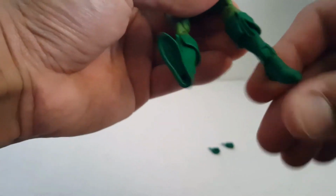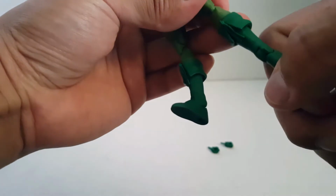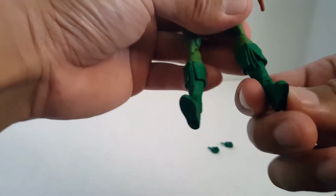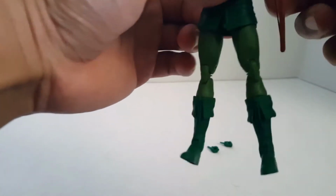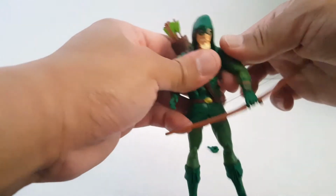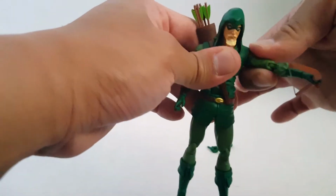Then you get ankle movement, so front and back. I don't think you could wiggle it to the side. You can't really wiggle it laterally. And I think you get ball joints on the shoulders. Actually, they're more like ratchet. Yeah, they're like ratchet joints.